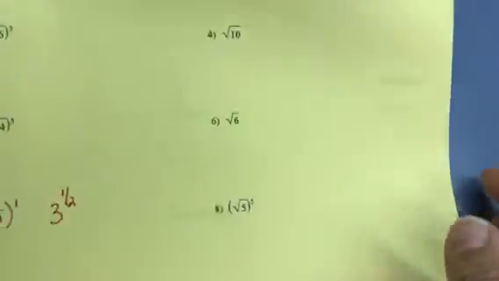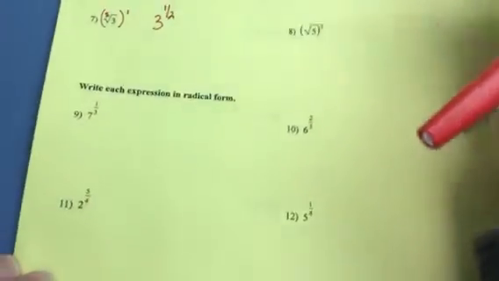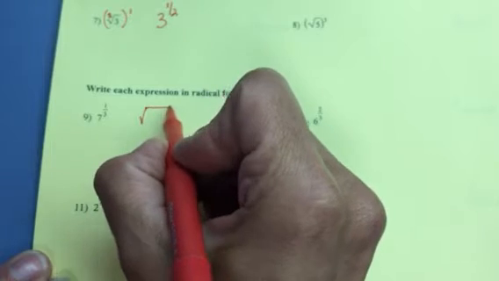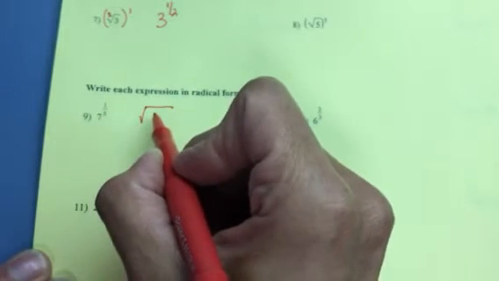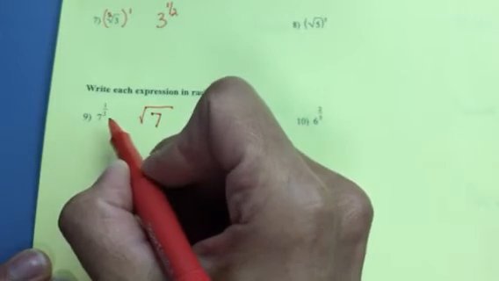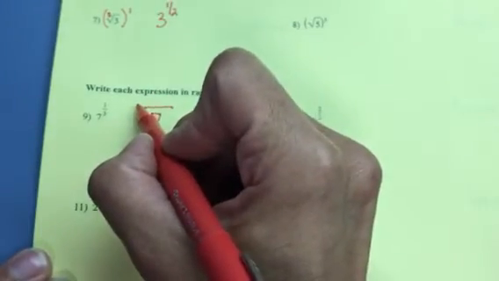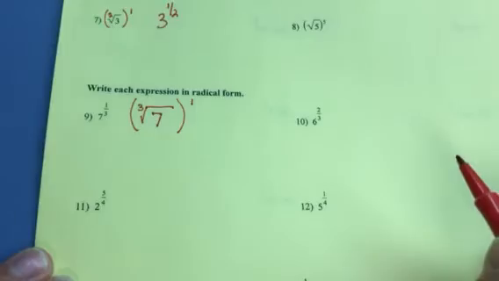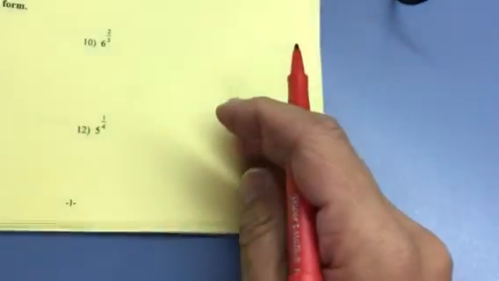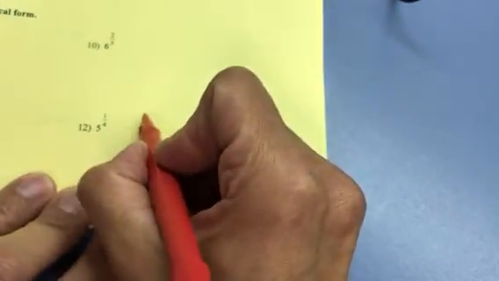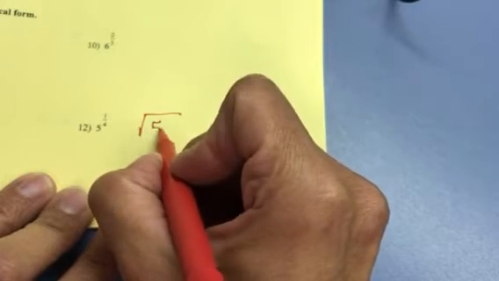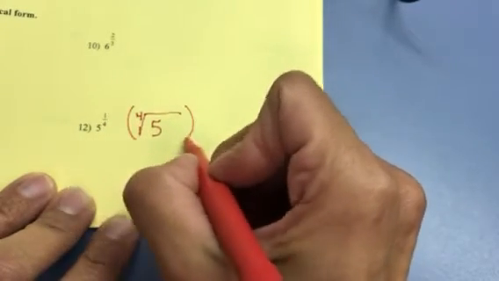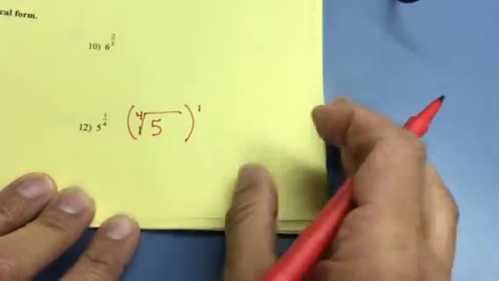When you get to the bottom part, then I'm giving you the rational exponent, and you're going to write it as a radical. So I make my check mark. The base number here becomes the radicand inside, and then the denominator is the number on the left, wrap it in parentheses, and the 1 is the exponent on the right. Or for instance, number 12, make my check mark. The 5 becomes the radicand, the 4 becomes the little index number, and then wrap it to the first power.